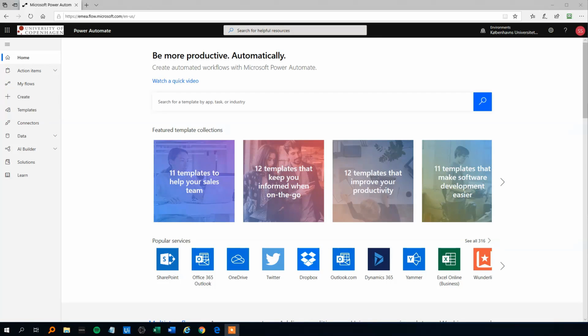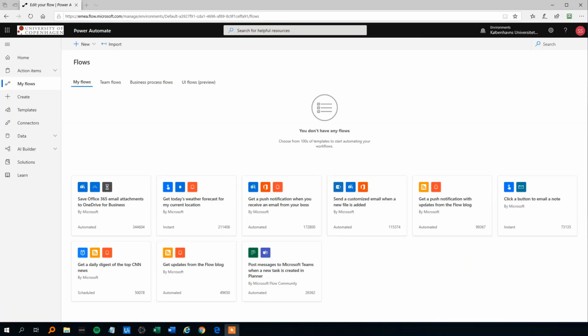Let's learn some Microsoft Power Automate. Today we'll see how we can update Excel tables from Microsoft Power Automate. With that said, let's go. In this lesson, we will learn how to update Excel tables with Microsoft Power Automate.